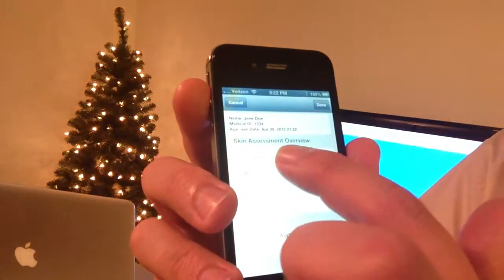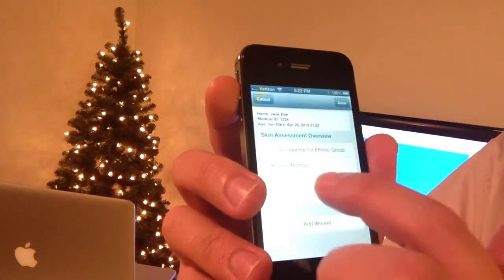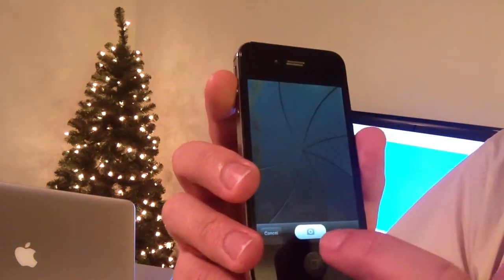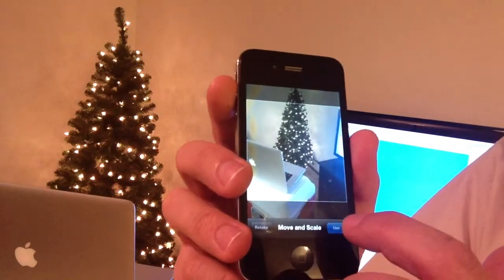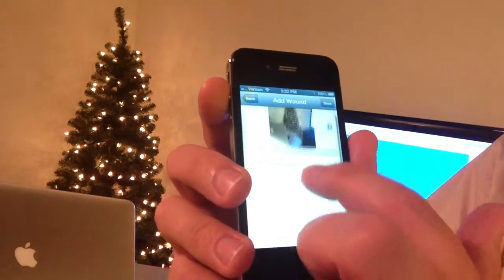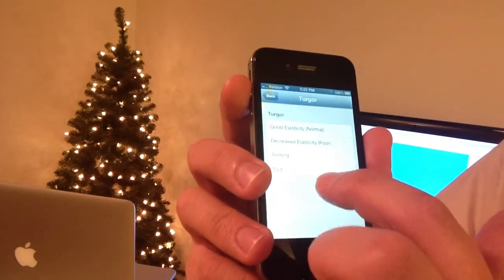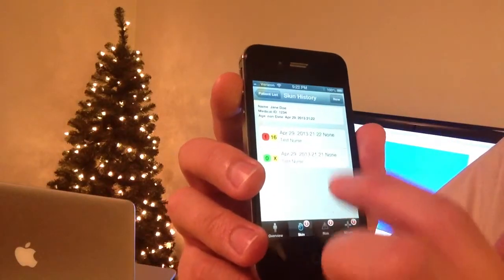So now if we go back and maybe a few hours later do another skin assessment, say they're pretty normal at that time. Oops. I'm adding a wound, and I'll use that. So we found a wound with them, and we save it. And the turquoise is tenting, and we say done. And there we have one wound, and we have now a 16 on their Braden.